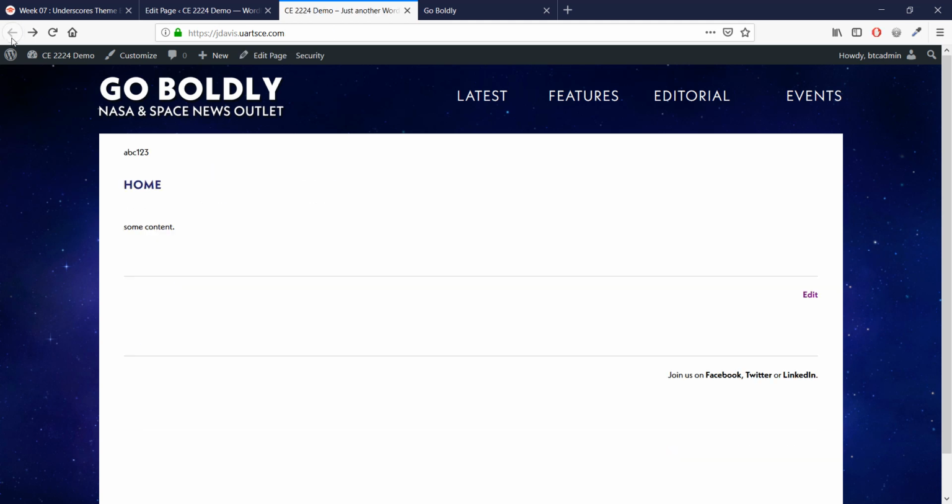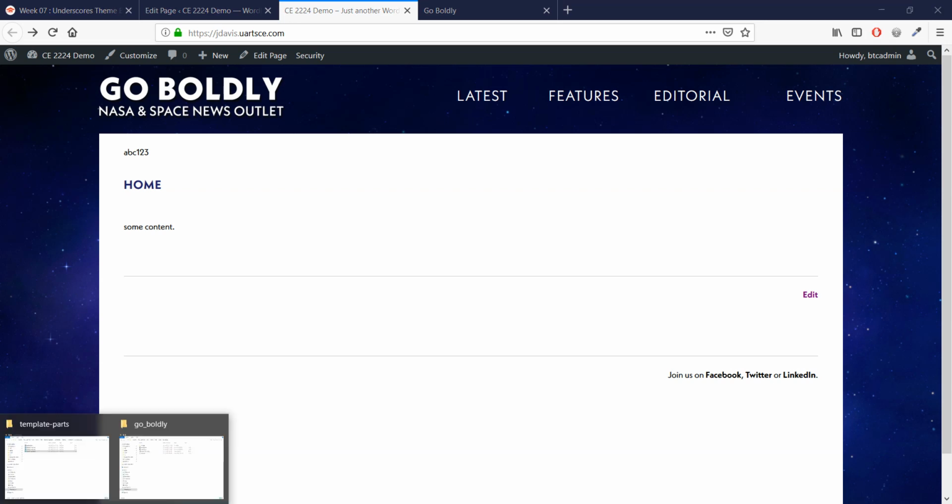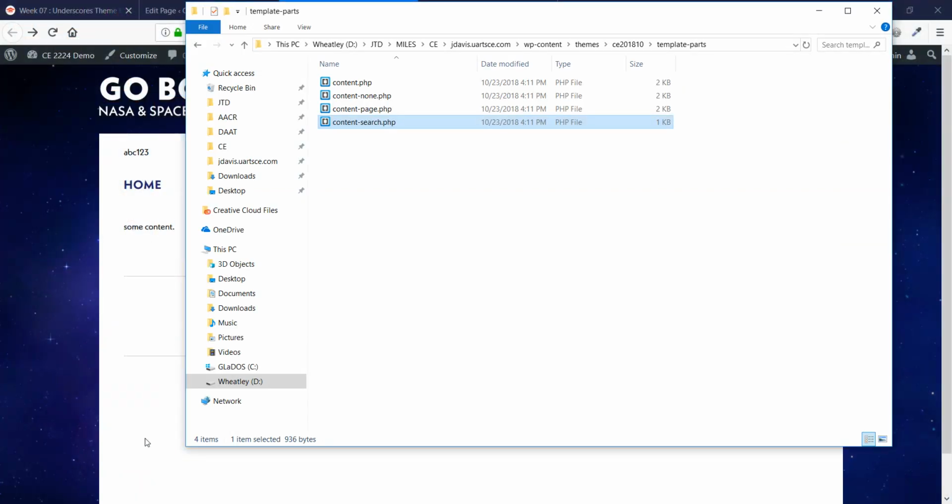Then I never have to actually touch those files. I never have to customize anything. Whereas if it was all part of the same thing, it would just end up as one long page. Does that make sense? So it's partially a decision by the programmers of underscores to separate that out, but that's basically the logic behind why they did that.